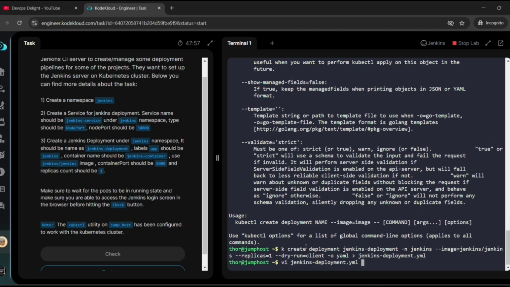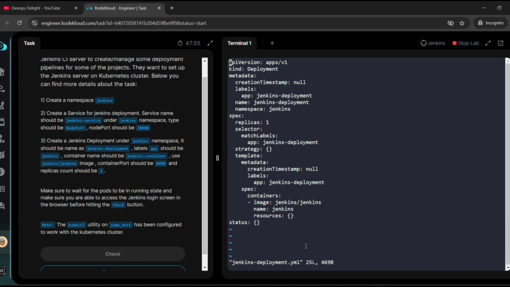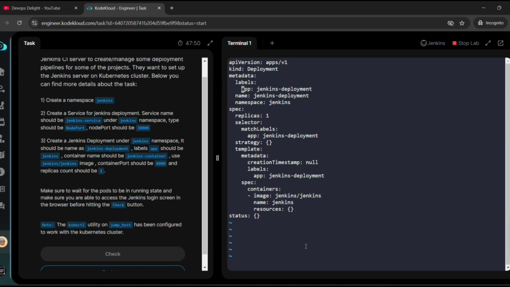Now let me open jenkins-deployment.yml. Creation timestamp, we don't need it. Let me remove it. Labels app should be jenkins. It is not jenkins-deployment. I remove this. And the name of the deployment is jenkins-deployment. Namespace is jenkins.